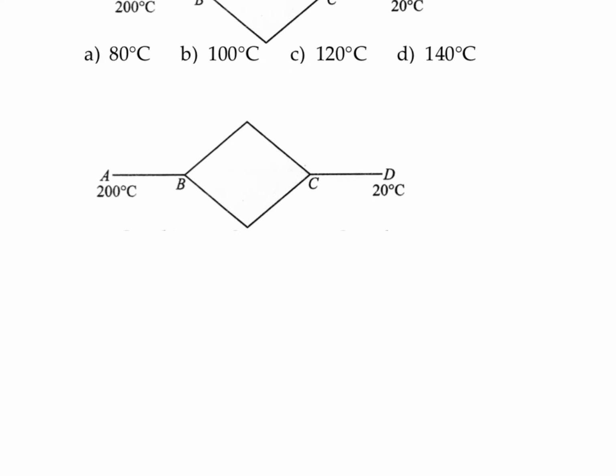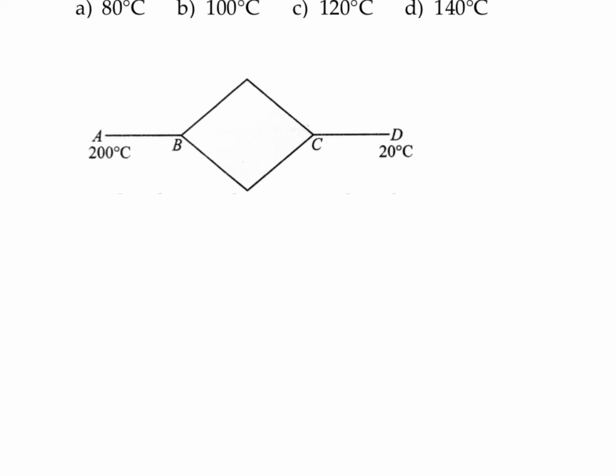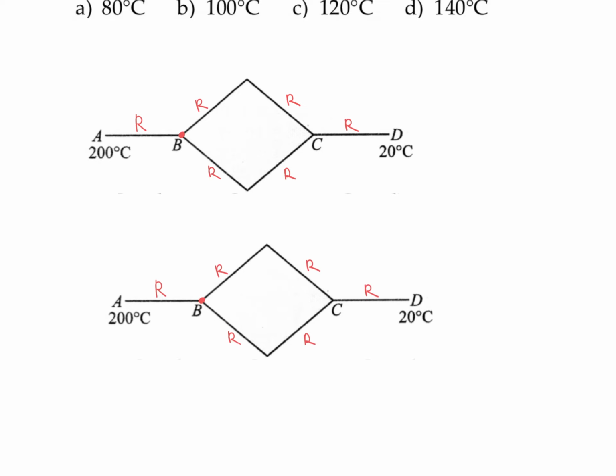In nodal analysis, we need to identify the nodes, and let's say if you want to find the value of temperature at point B, we can observe with respect to point B. Let's say the resistance of each and every conductor is identical, so the resistance of each resistor is the same. Let's say the resistance of each resistor over here is equal to R. Now we can identify which resistances are in series and which are in parallel.